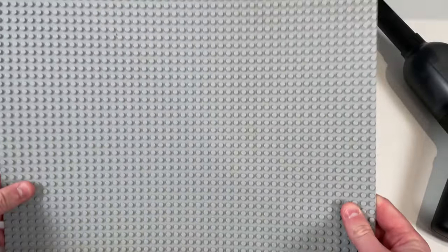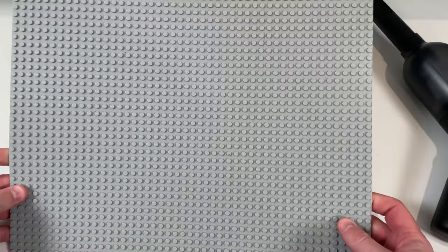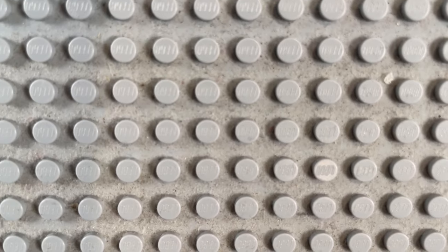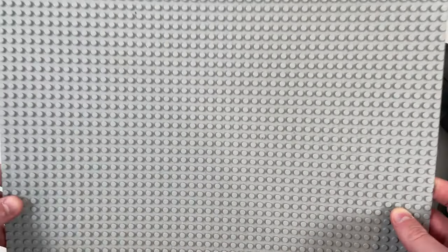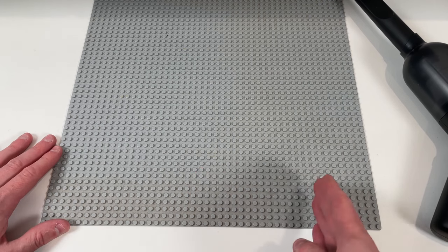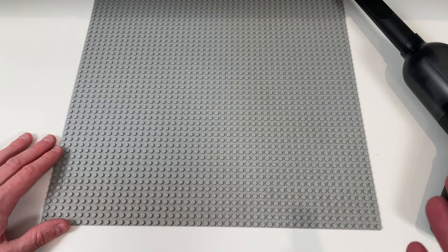What I'm going to do is test it on this gray baseplate. I actually keep my minifigures on this one and as you can see it's really dirty — it's been there for ages. That is just a build-up of really intense dust. I'm going to do a little section, just kind of this half here, and we'll see how it basically turns out.